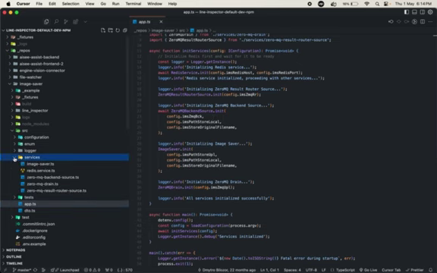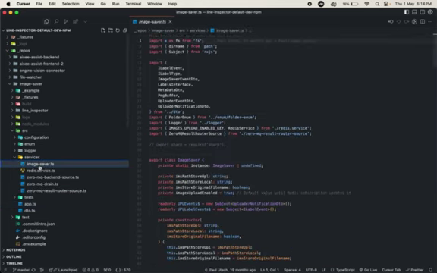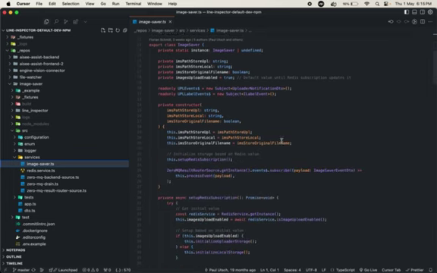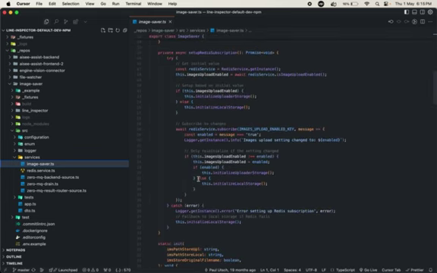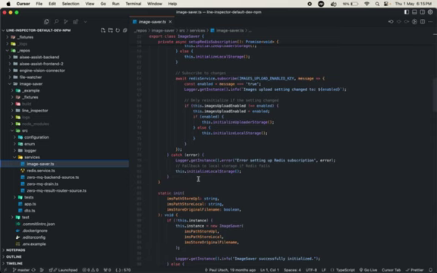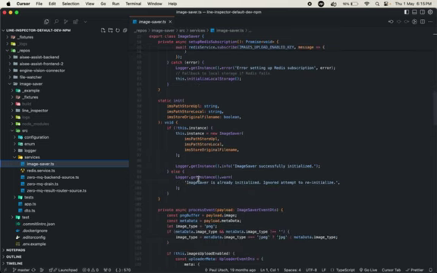We have services defined here. The first service is image saver, the main service that saves the original image, then organizes the files according to the configuration rules, then prepares the data to upload.